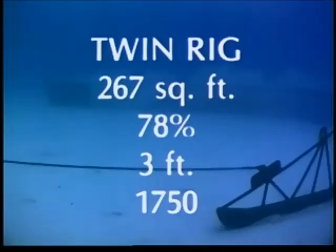Another way to demonstrate the efficiency of the twin rig is to compare the twine area of a 70-foot flat net to the twine area of 2 35-foot flat nets. The 70-foot net has a total twine area of 350 square feet, compared to 267 square feet for the 2 35-foot flat nets. The twin rig spreads a total of 56 feet, or 78% of the combined head rope lengths. The vertical opening of each net is 3 feet, and the total towing tension, or drag, is 1,750 pounds.